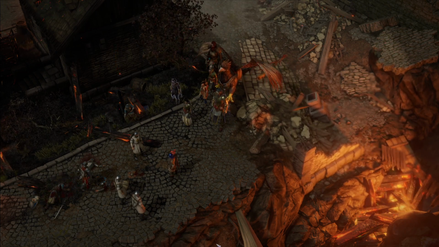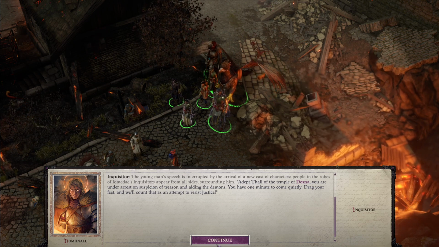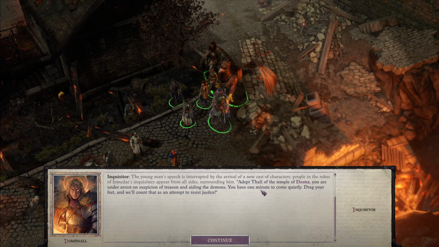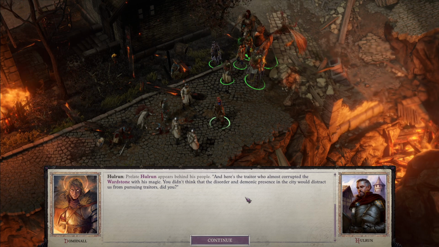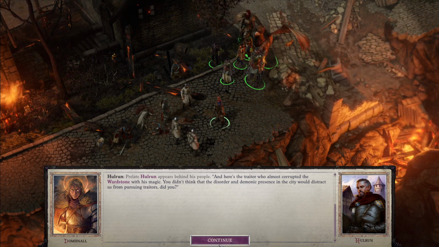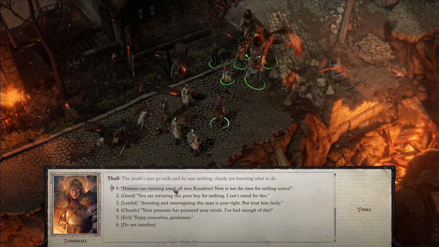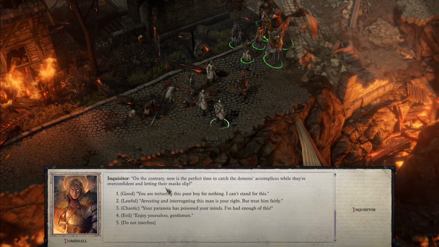And who are these mysterious characters? The young man's speech is interrupted by the arrival of a new cast of characters. People in the robes of Iomede's Inquisitors appear from all sides, surrounding him. Adept Thall of the Temple of Desna, you're under arrest on suspicion of treason and aiding the demons. You have 1 minute to come quietly. Drag your feet, and we'll count that as an attempt to resist justice. Prelate Halrund appears behind his people. And here's the traitor who almost corrupted the Wardstone with his magic. You didn't think that the disorder and demonic presence in the city would distract us from pursuing traitors, did you? The youth's eyes go wide and he says nothing, fully not knowing what to do. Demons are running amok all over Canabras. Now's not the time for settling scores. On the contrary, now's the perfect time to catch the demons' accomplices while they're overconfident and letting their masks slip.